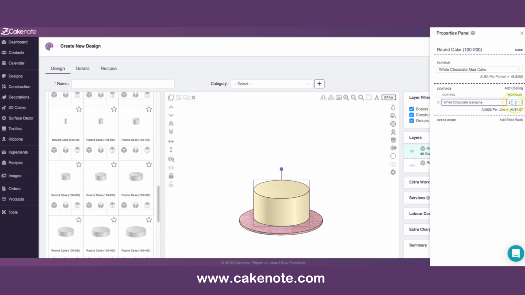So this part is very important. As you see, 3 millimeter thickness. As soon as you increase this to 4 millimeter here, or reduce the thickness of the coating, you will see the prices changing. That's a wonderful feature because you are charging for every single bit of work, every single minute you spend on the cake, it will charge accordingly in this program. So next thing, we have to coat the fondant. So what we do, we click over here, add another coating, and the list appears again.